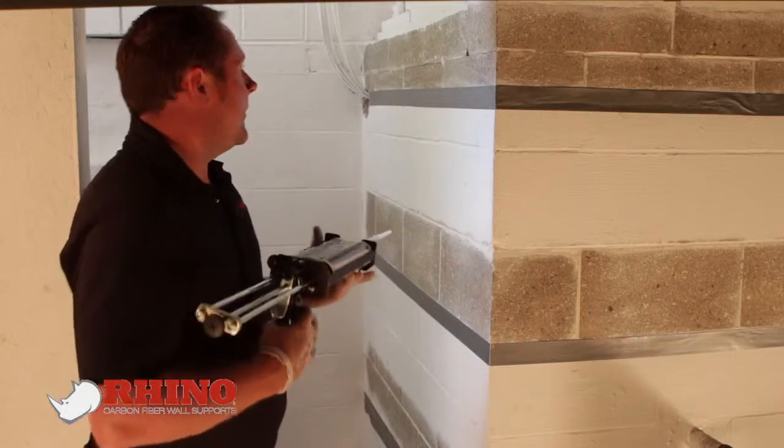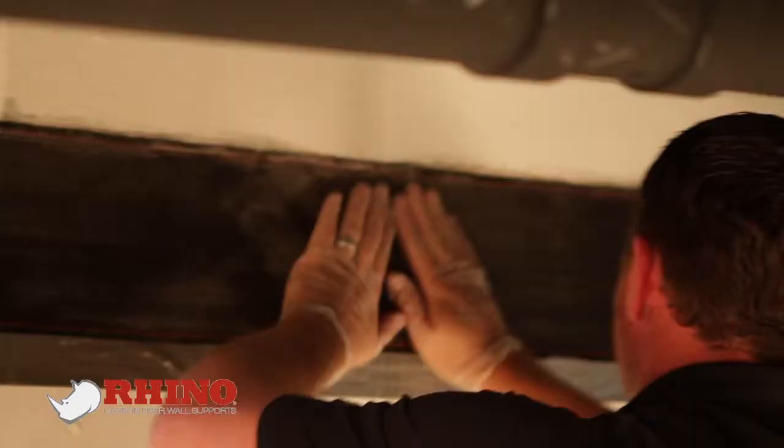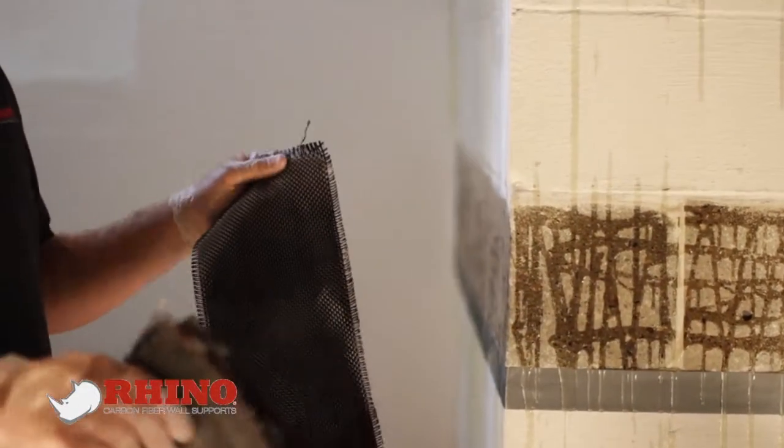To show you how easy it is to do. So what we've done here is we've gone ahead and applied our top piece. I'm getting ready to apply the middle piece. You can see I've already got the epoxy on it. You want to make sure you tape off well because you can see that it does run a little bit.